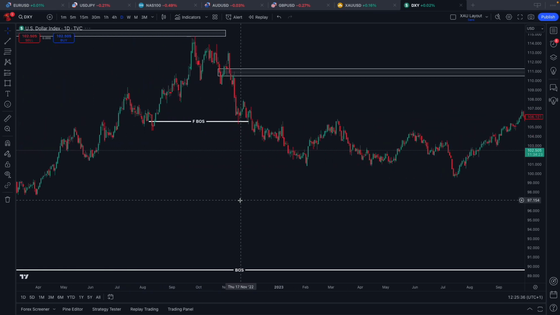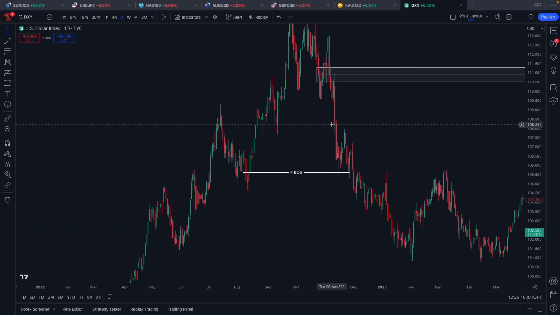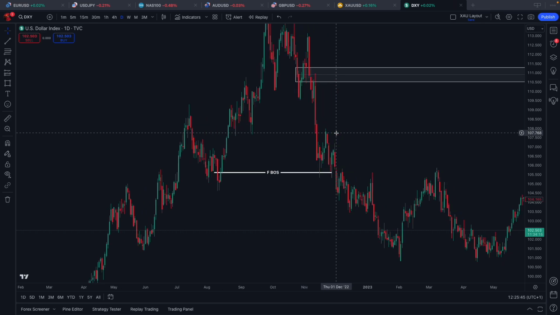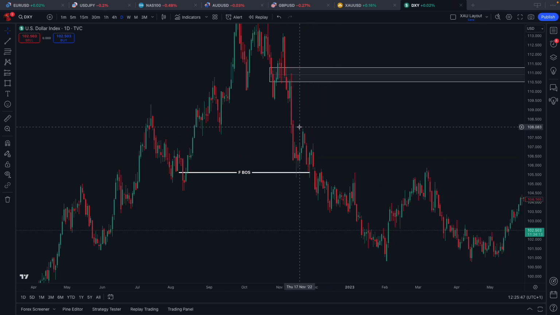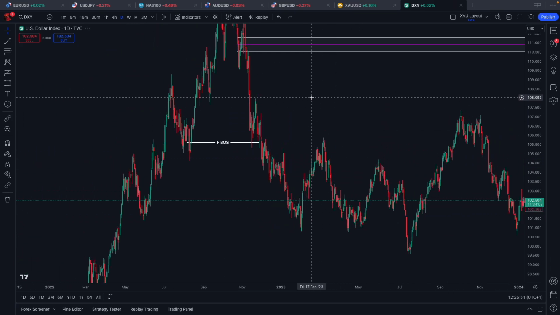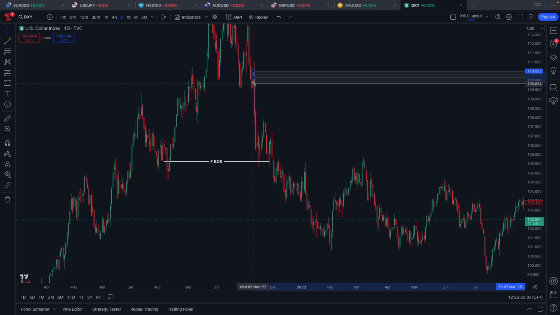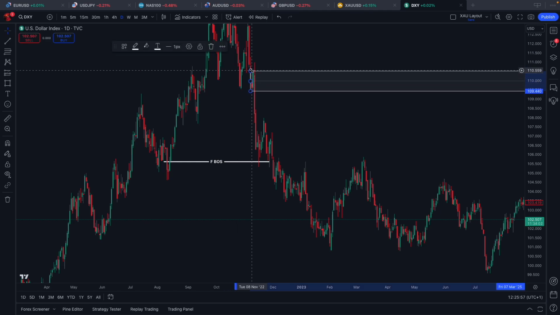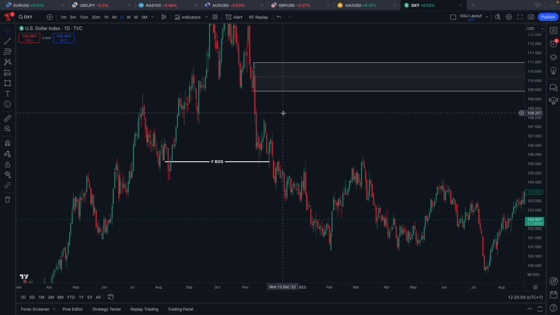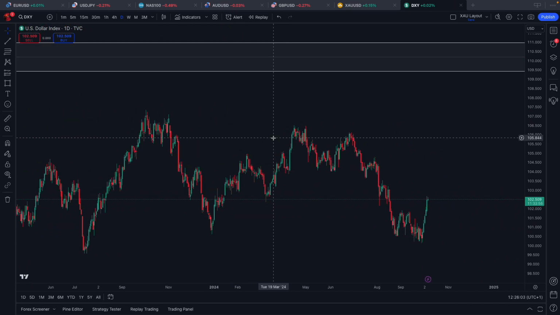Now when we zoom in here and we look at this structure, you can see how we have an area here of supply or a hidden order block. A last buy to sell region. Price has traded in to clear this. We've seen bearishness continue. This has been left unmitigated. We could actually lower this now to say this point. This whole area would be an area of interest for me. And what we've seen is a continuation in bearish structure.